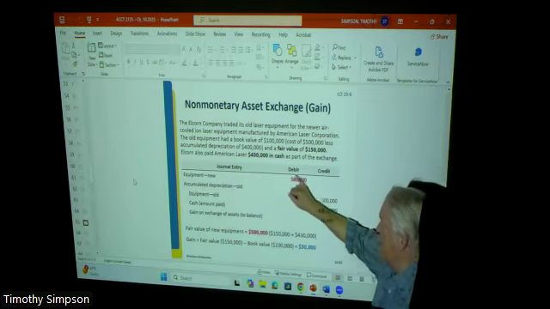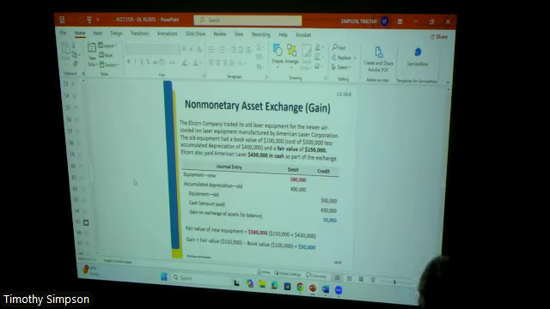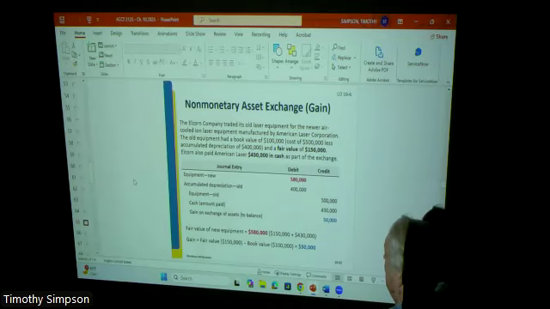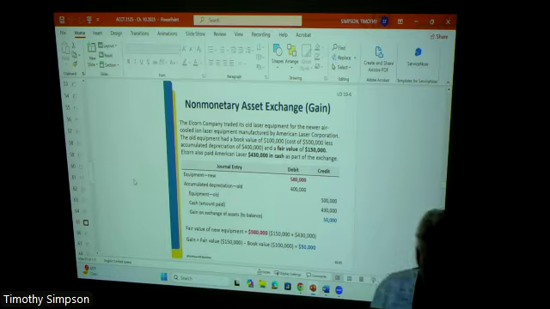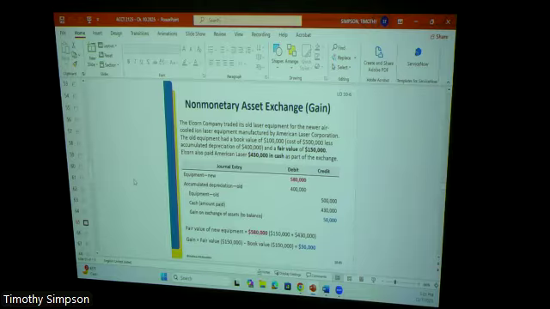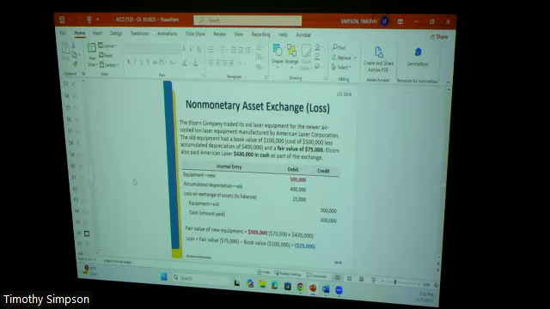And so as a result, we sort of back our way into what the value is. Now, it's not just some coincidence that we get there. We didn't necessarily arrive at this number the way that I got to it. The 430, in reality, the negotiating process presumably would say, okay, we'll take your asset that's worth 150,000 and pay us 430,000. So obviously the seller and the buyer are both aware what the value of the new equipment is going to be. So it's not like 430 is just some mysterious number. It was arrived at ahead of time, presumably, and presumably we've got buyers and sellers who know what they're doing.